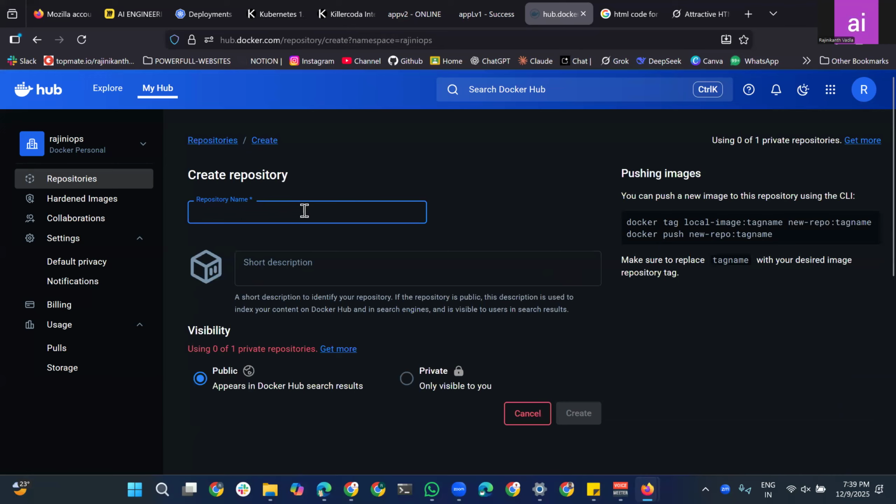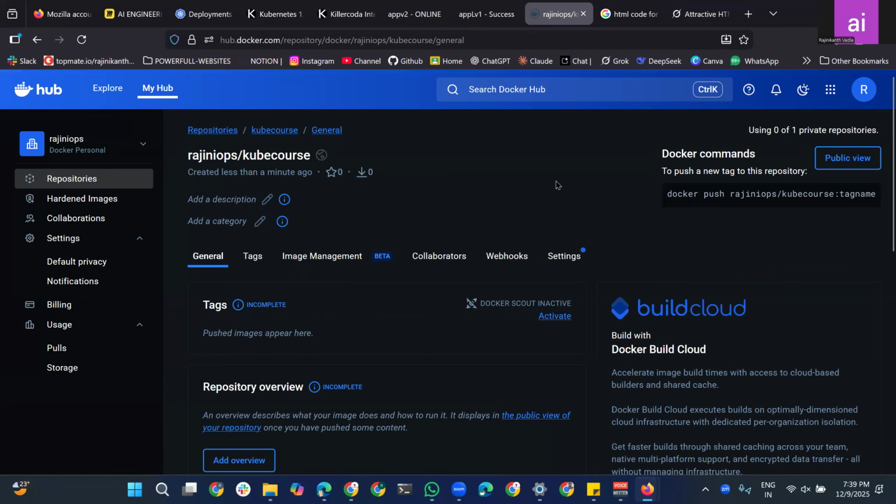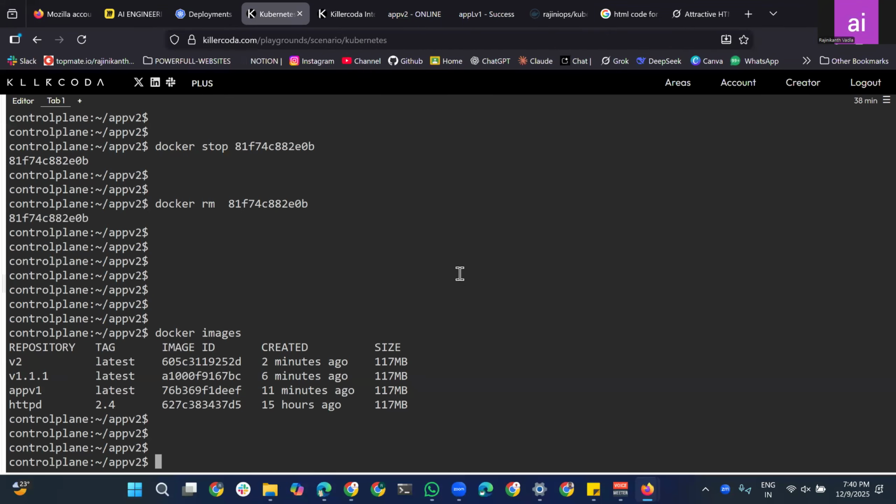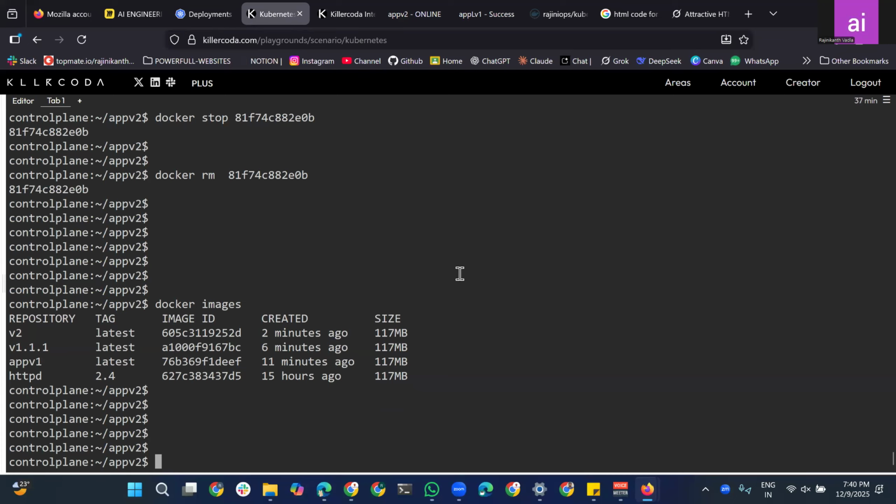So I'm going to create a repository named something like kube master, or kube course otherwise. Public, and create it. I have created it. Now tell me the command to tag that image and push.